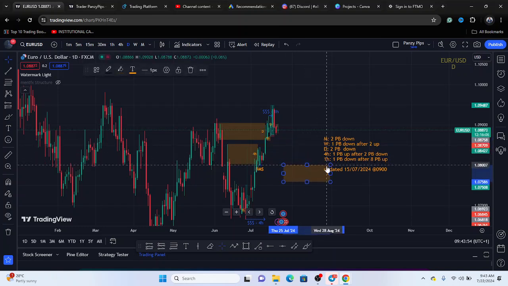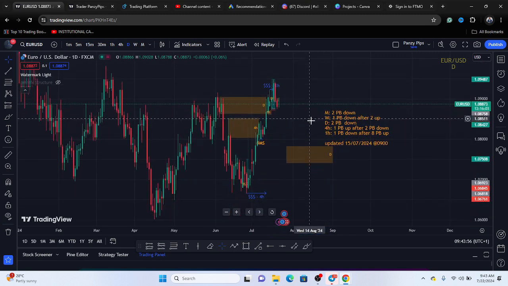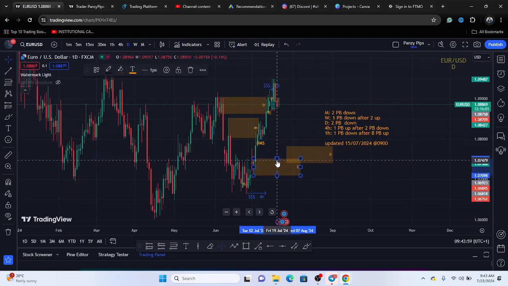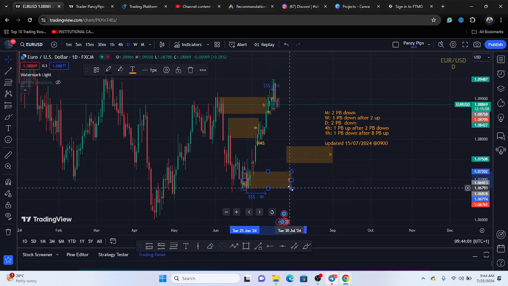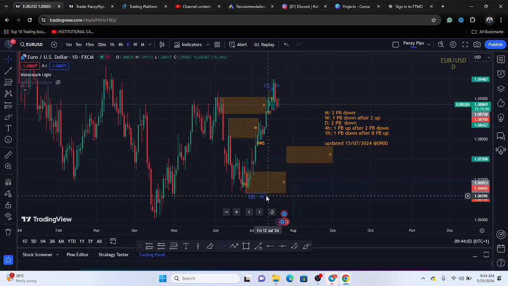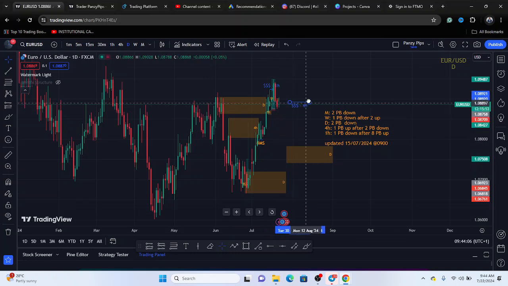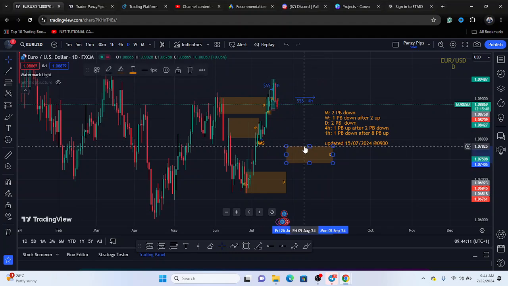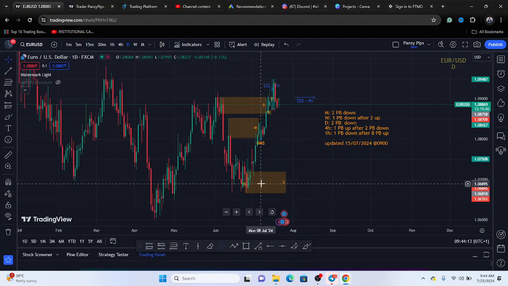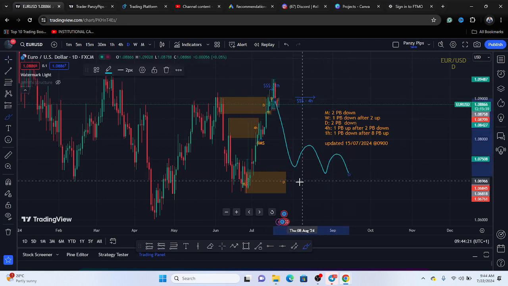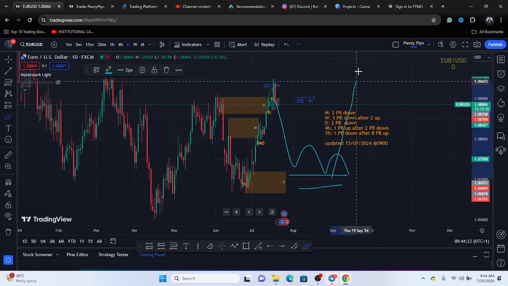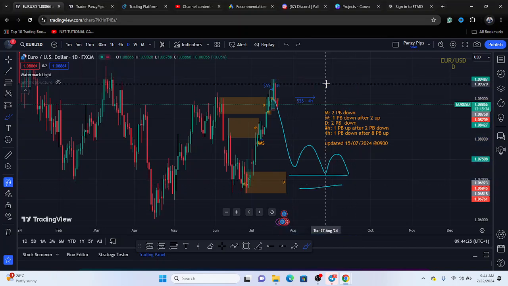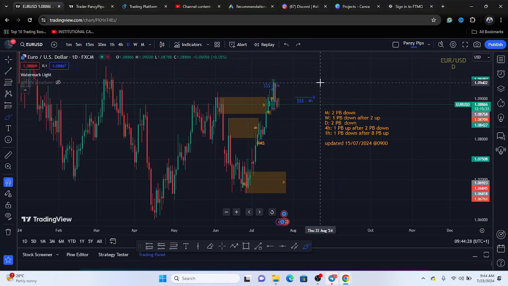Where is it? Oh, so far away. Okay, so we're expecting a hell of a down move. Our daily zone is all the way down here. Okay, so the daily is obviously bullish, coming all the way from here, going up, and then we should see some retracements into the daily zone down here, from which you should expect to see prices crash higher than this level. Okay. So that's for the daily.